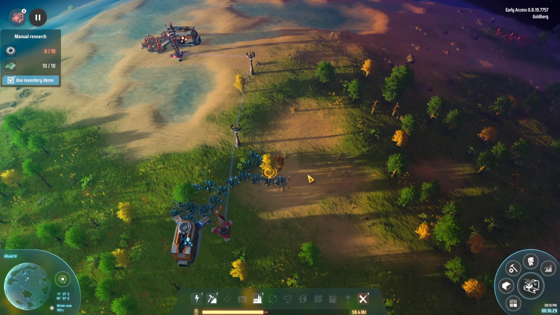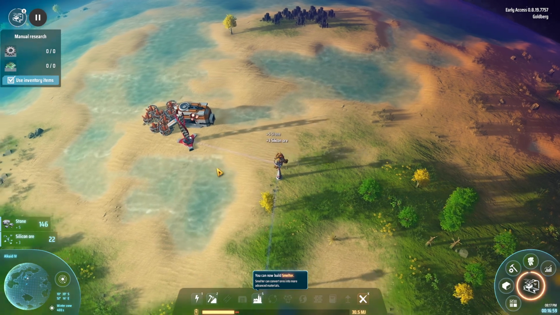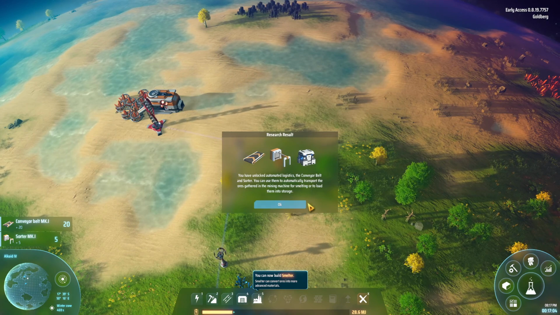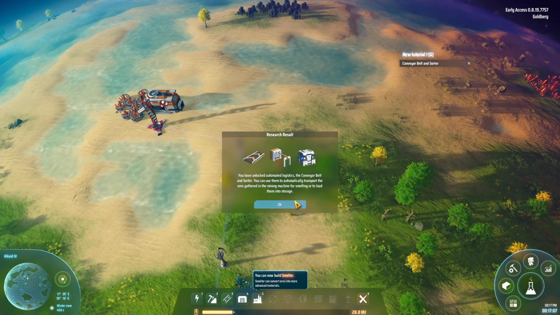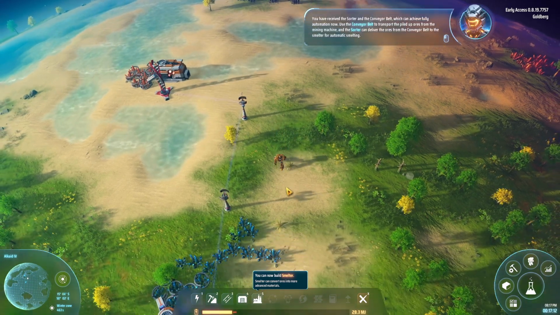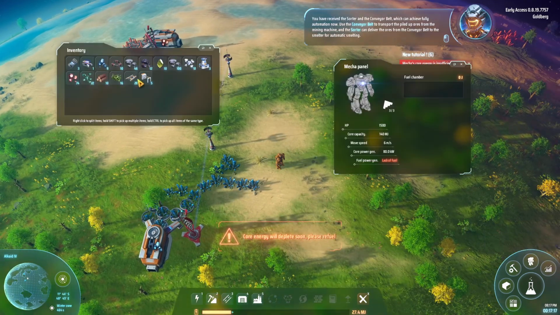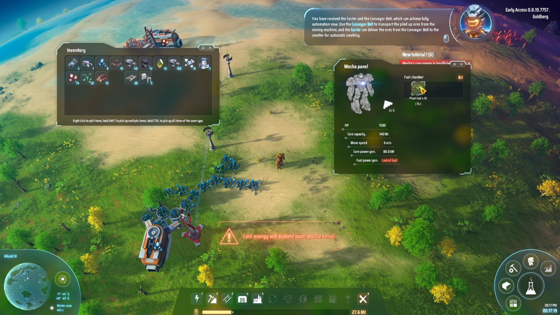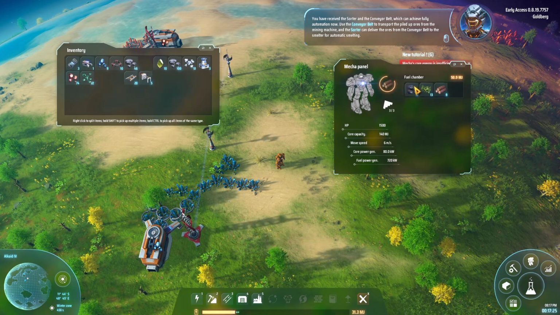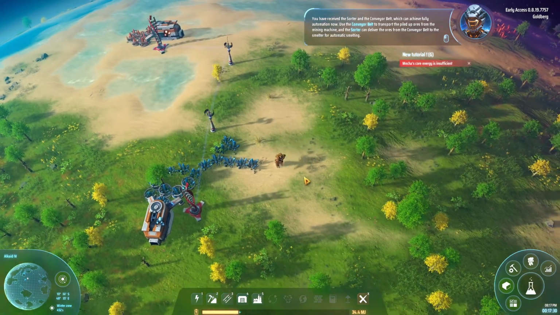We can do some more things in the meantime. Yay! We also have logistics and sorters. You have received the sorter and the conveyor belt, which can achieve full automation now. Use the conveyor belt to transport the piled up ores from the mining machine, and the sorter can deliver the ores from the conveyor belt to the smelter for automatic smelting. Yes, sirree, we are gonna be doing that.